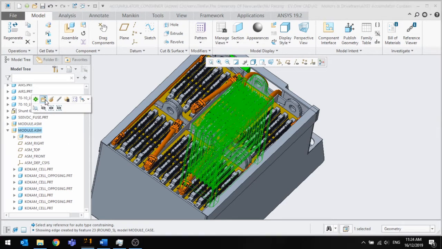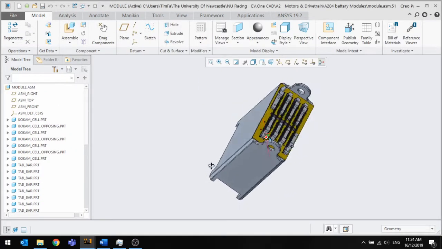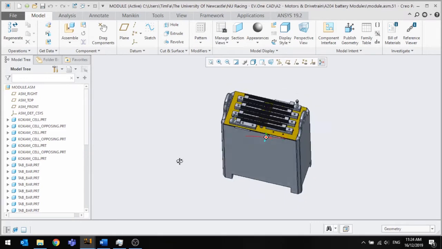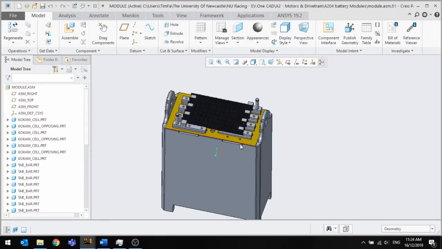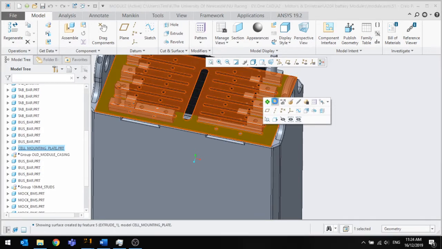Module, open in new window, and then I just get that assembly opened in there now. And then obviously same sort of thing in this window. If I want to go ahead and open other parts, I can go ahead and do that.